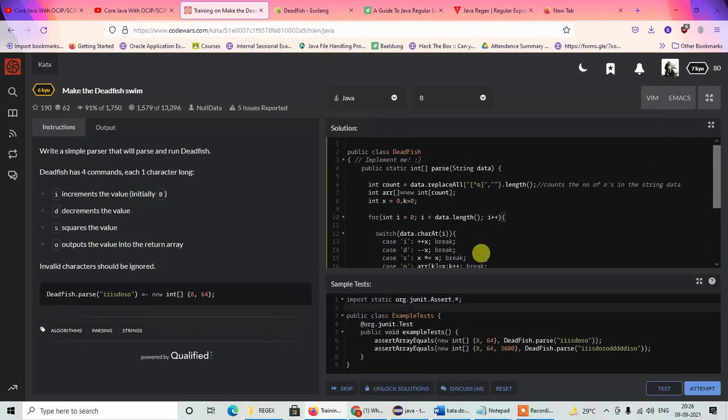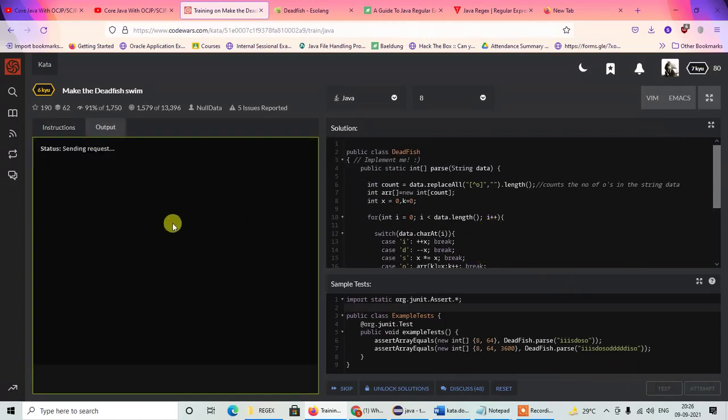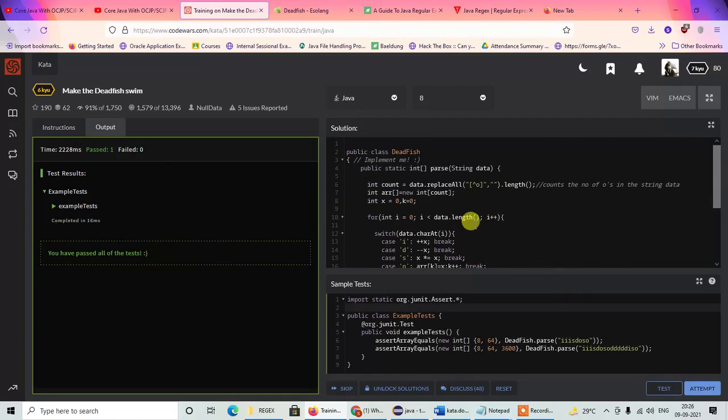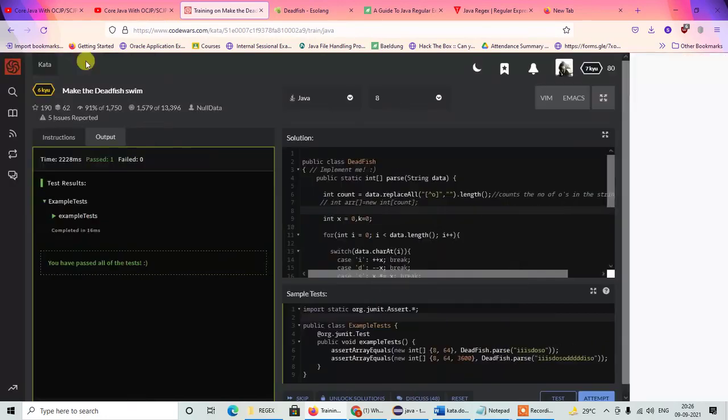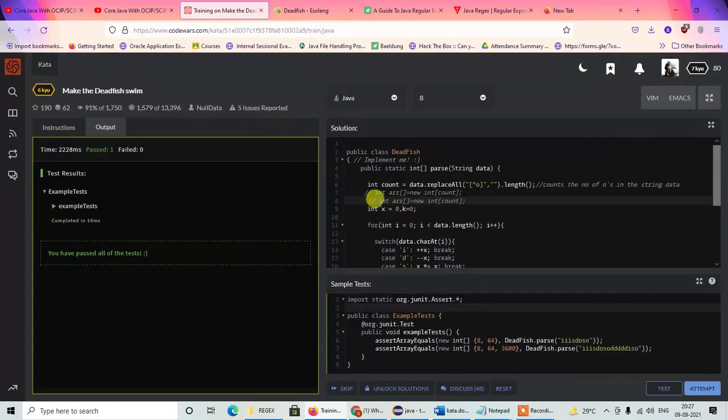Let me just show you what happens. Let me test my code. I've already executed it once earlier, so you can see that it is working just fine. Now let me try another approach. Let me replace this array with something arbitrary, an array of any random size, say 8. Okay, so let us see what happens.